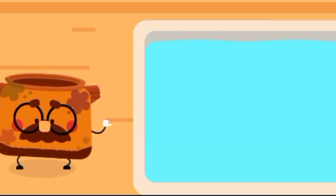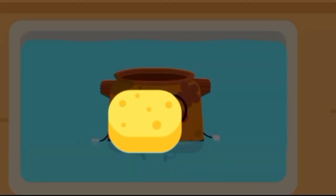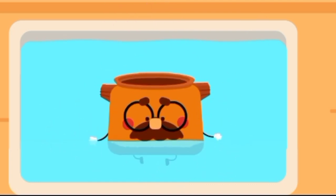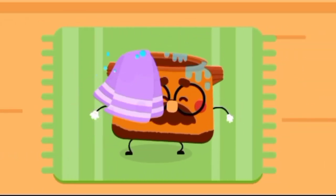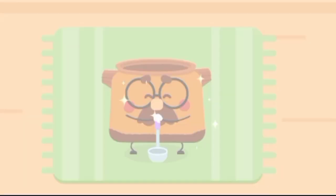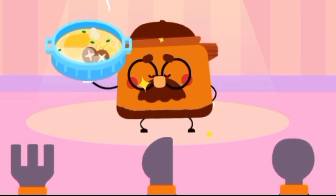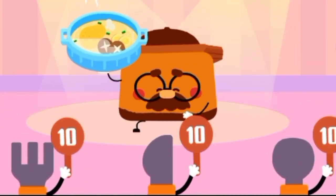I am dirty all over. Let me take a shower before getting on stage. This is braised chicken with mushrooms. Thank you. Thank you.